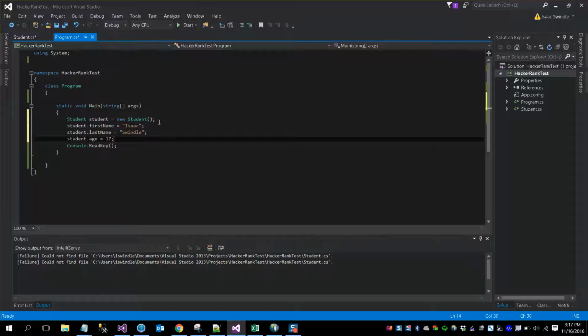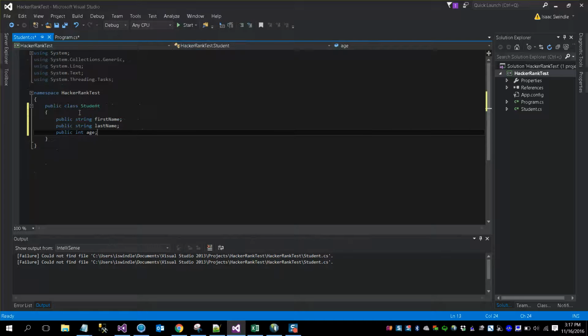One other thing that I want to show you about a class is that you can actually also define methods. So in the same manner that we had defined methods a couple videos ago, we just define a method that says int, I'm going to return the age.